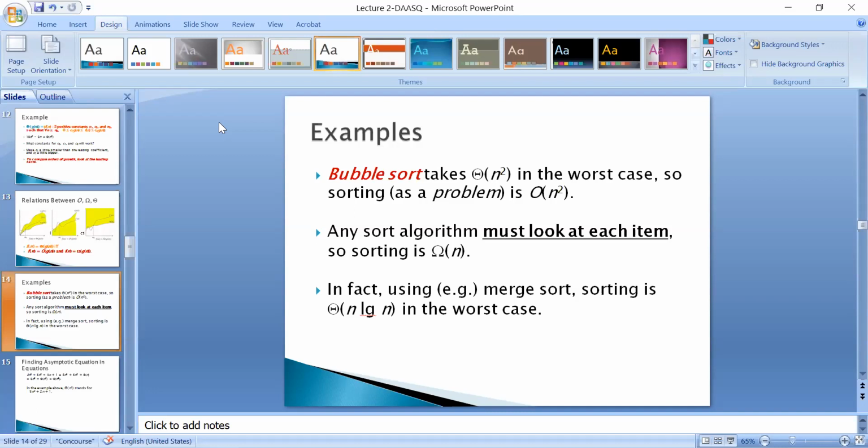What is omega? It is greater than. So any sorting algorithm will at least take the time to scan each element once. If there are n elements, it will take n units of time to scan. So if it's the best case of bubble sort, it is already sorted, but it will still scan it once. So omega of n, it is greater than n. So you will not find any sorting algorithm with a runtime which is less than n. So for merge sort, quick sort, it is n log n into some other factor.